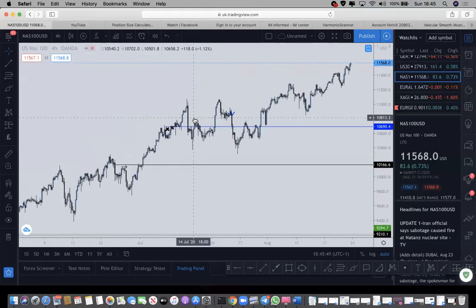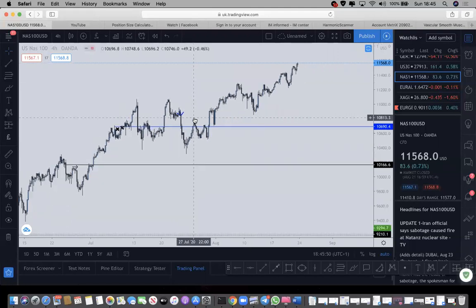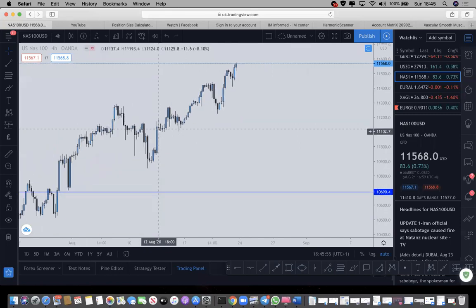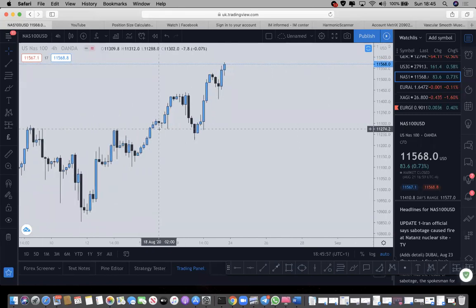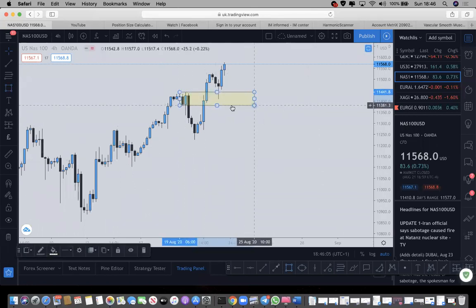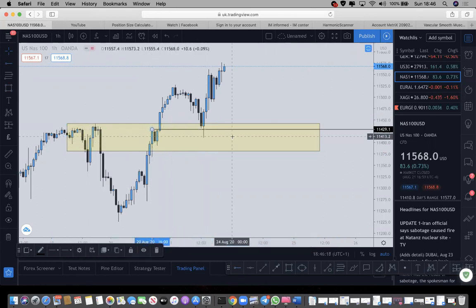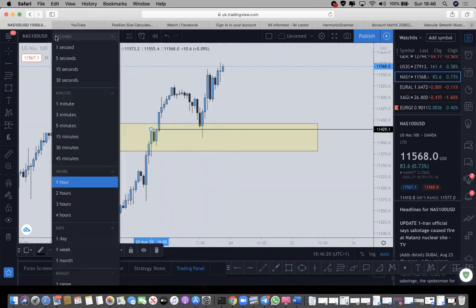Okay, so Nash, wow, we're very bullish, guys. We are very bullish. Look where we mitigated from. A mitigation candle right there. Price came into it on Friday and straight went bullish. We go on the 1 hour time frame. Institutional candlestick sitting right there. Price came into it and went bullish.